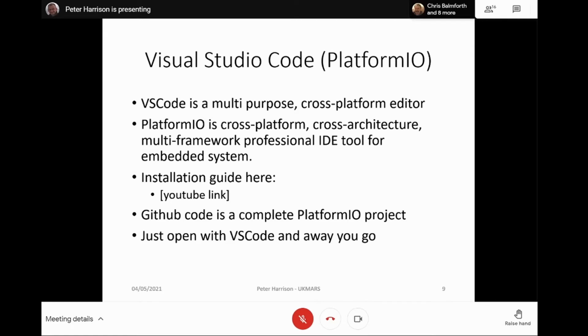Once more, as I seem to every time, I recommend it. You can use it for building for any number of different targets and frameworks, RTOS, Arduino, all kinds of things. It's much, much better. And it's not just about embedded stuff either. You can use it for desktop development, Python development, all sorts of stuff.